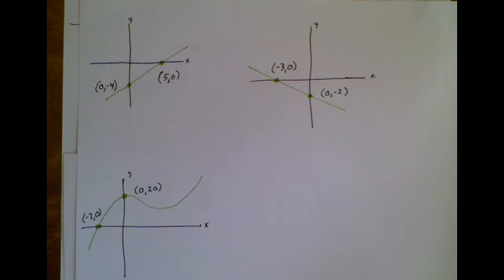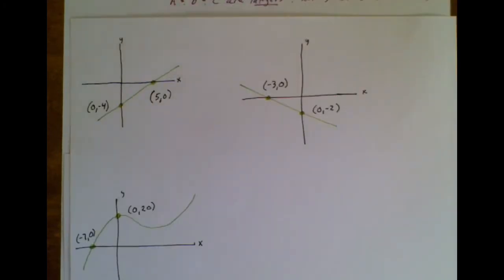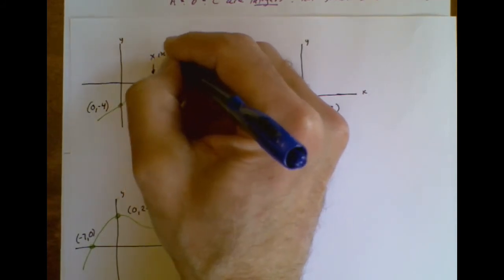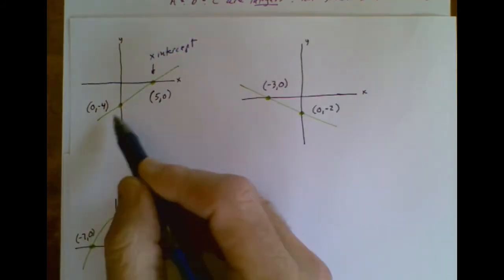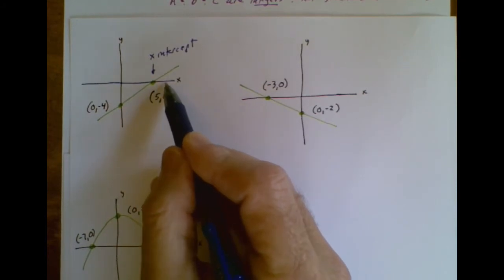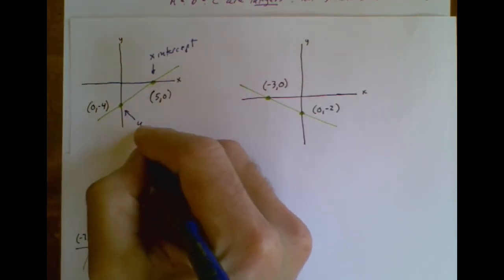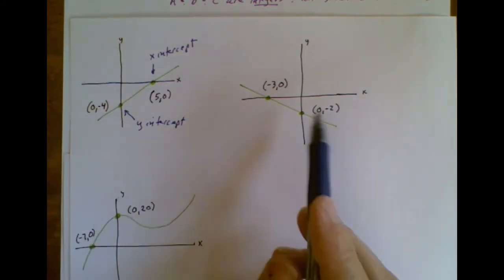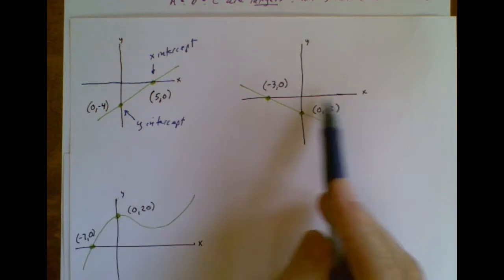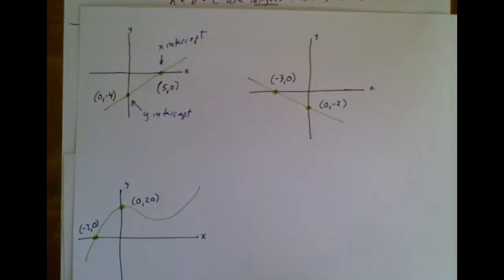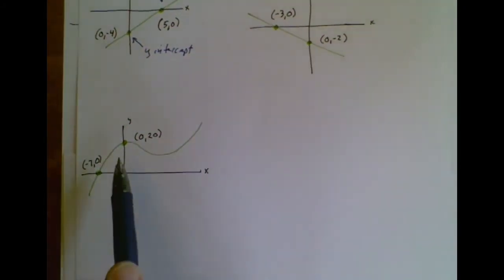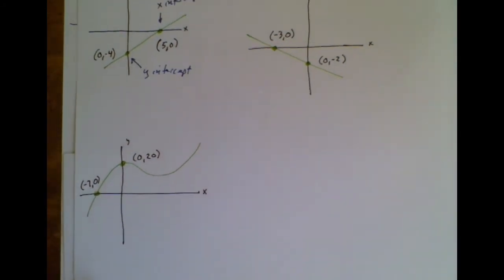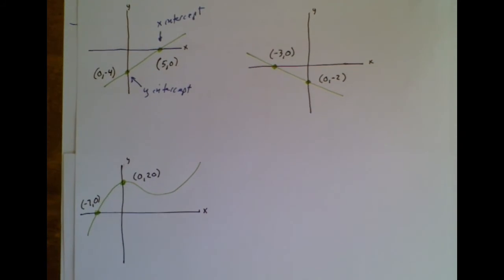Bring in this little picture. In this graph, I have an x-intercept right there because the green line intercepted the x-axis. That means this is the y-intercept. So you know all of this. I have an x-intercept right there because the graph intercepts the x-axis, and a y-intercept right here. If I look at this nonlinear graph down below, I have a y-intercept here and an x-intercept here. So identifying those intercepts is pretty easy.